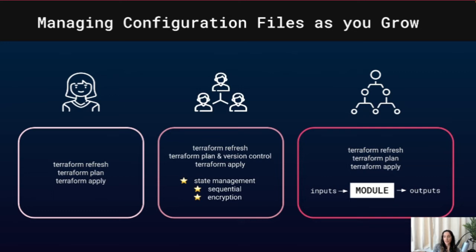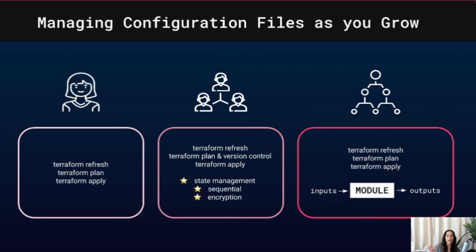You define a set of input variables that let you toggle the behavior of the module, and the module might emit a set of output variables. Basically it's a container for multiple resources that are used together, and they can be used to create lightweight abstractions so that you can describe your infrastructure in terms of its architecture rather than its physical objects. You can manage a group of related resources as if they were a single resource. What you're doing here is encapsulating the complexity and making it more accessible to a broader audience, because a developer might not need to know all of the details of every part of your infrastructure or of one specific part.